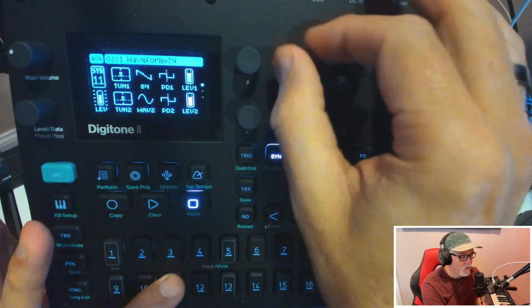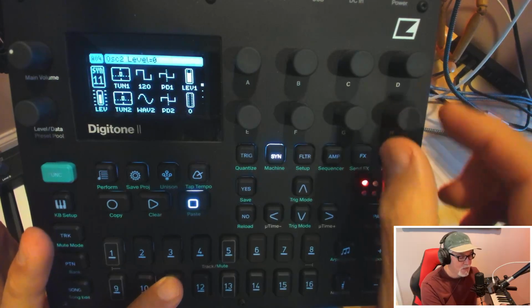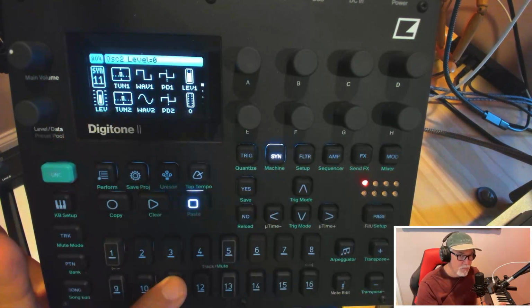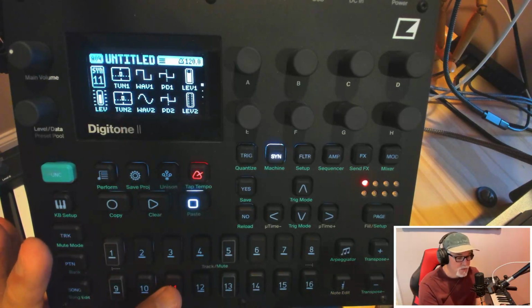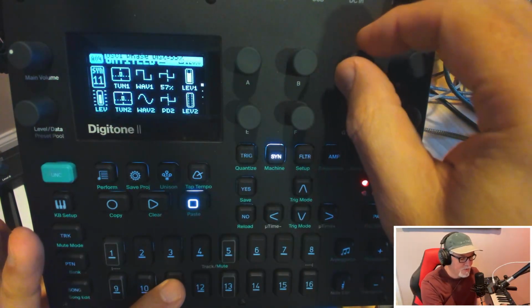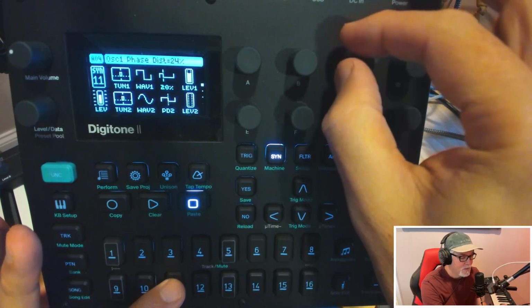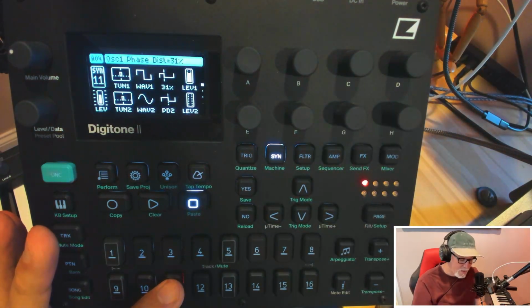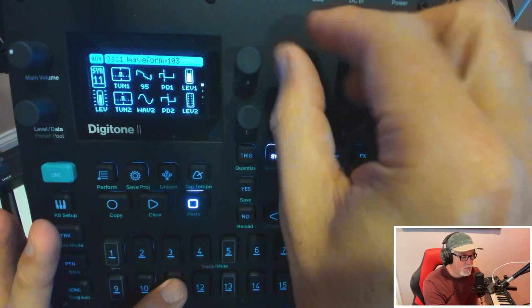What's kind of cool though is if I stop on square, and I'm going to turn the other one off just so we only hear, so we're only hearing the top row now. And what I'm going to do is change the phase distortion of this. You're going to recognize the sound. And it's kind of classic pulse width modulation there. But what's cool is you can do that on any waveform.